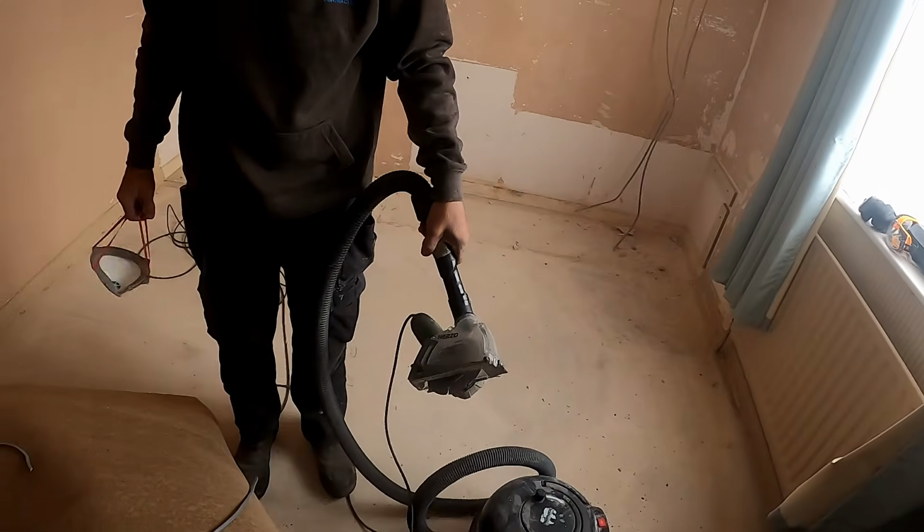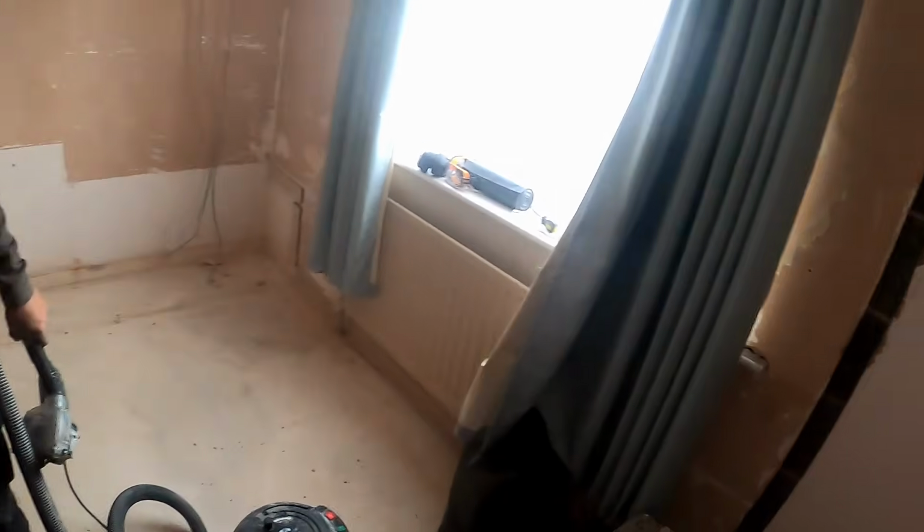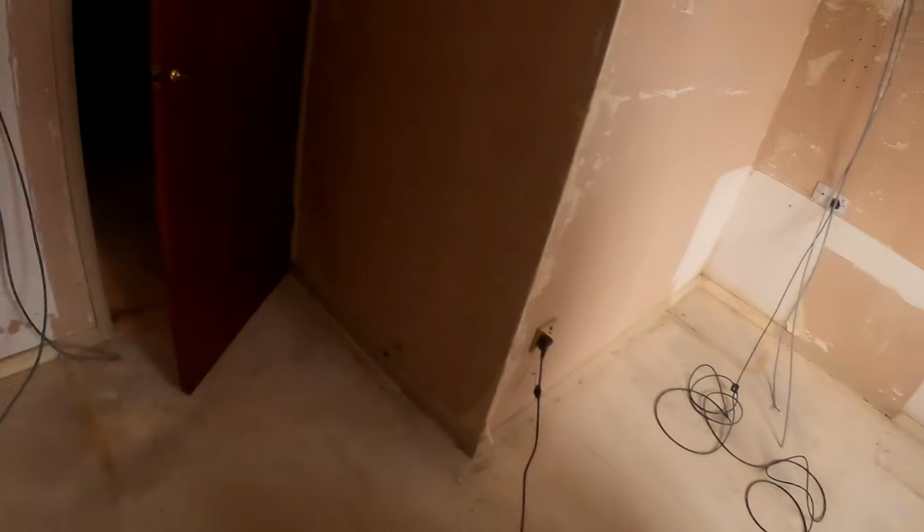You could have had the proper wall chaser, you know. Should be alright. That'll be alright, that, mate. Just got one in here. You dropping that one in that corner there? Yeah, I need to do something with the socket, won't I? Oh, yeah, you need to do something with the socket. Well, you can do it in the other corner if you want. It doesn't really matter.